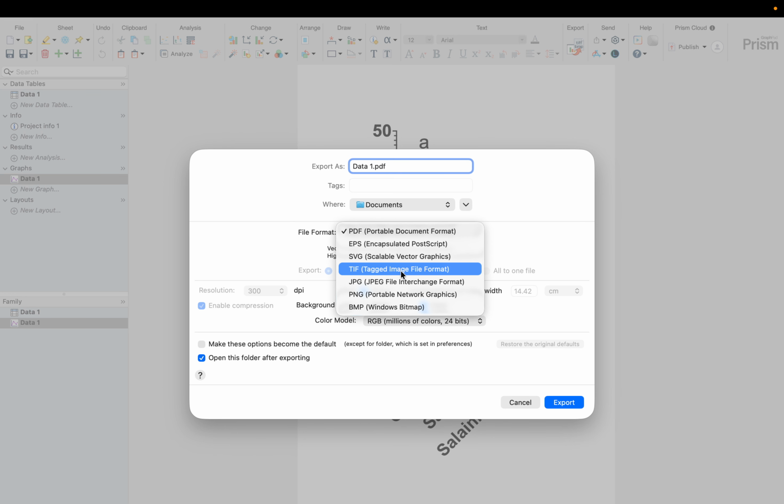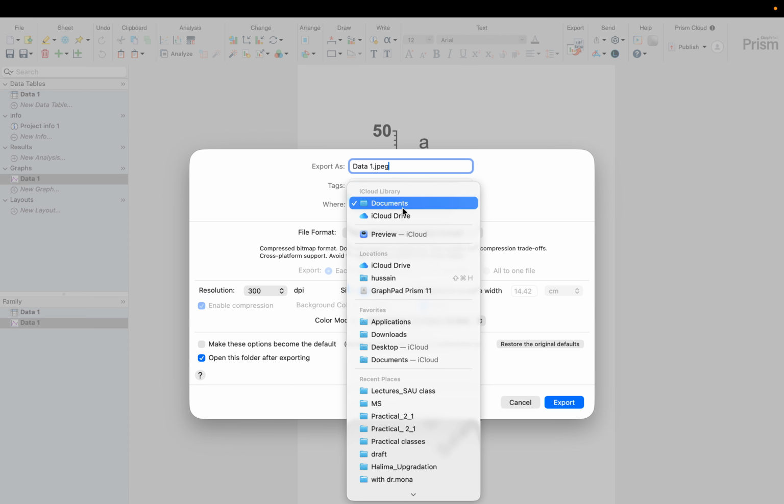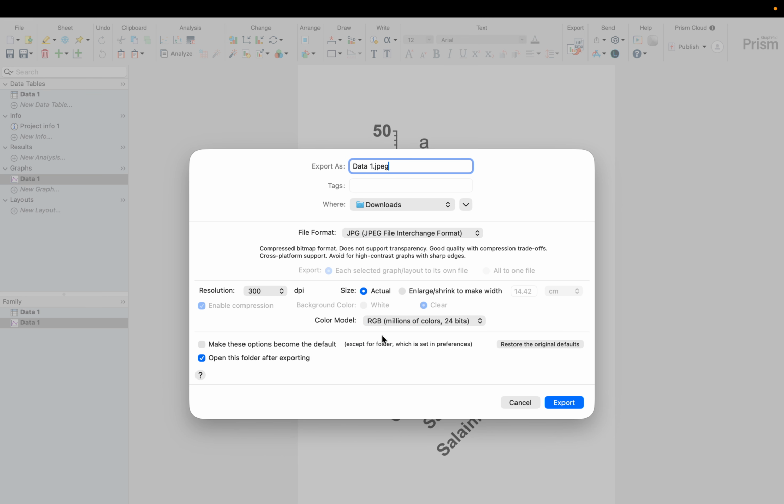Like I want it in JPG format in iCloud or in download. So for example this plant height, and we can increase the DPI, 1200 is good.